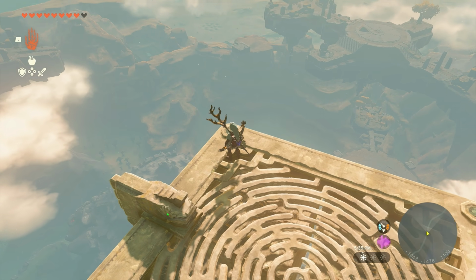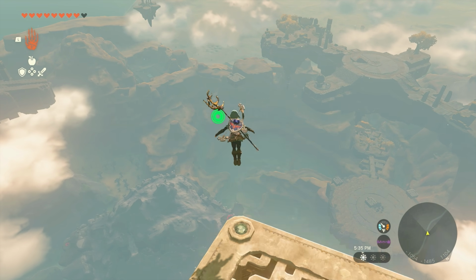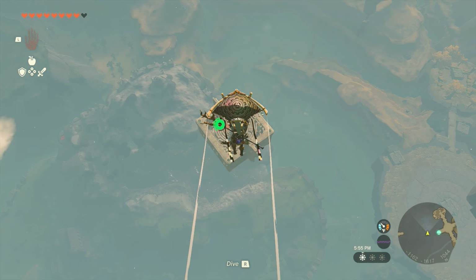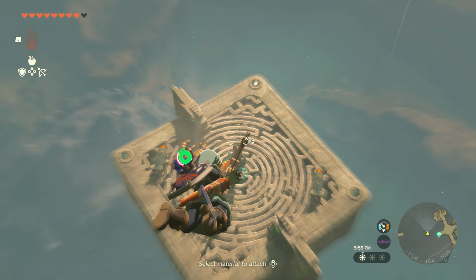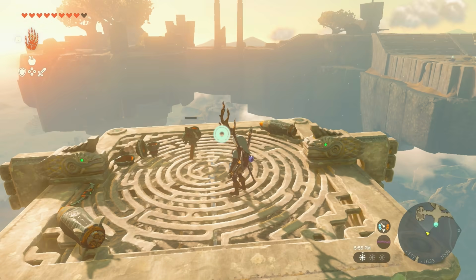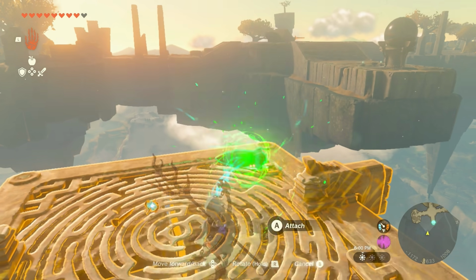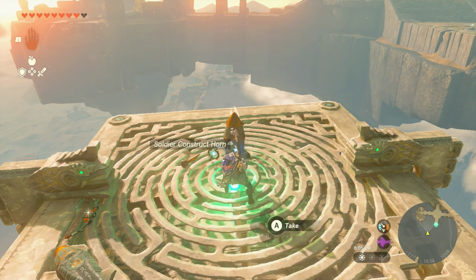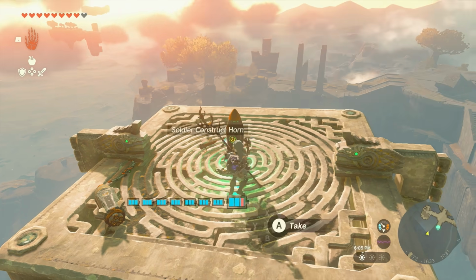Locate a second floating platform to the southwest and glide down to it, using a bow to carefully eliminate the construct on it. Land on the platform and attach one of the 2 rockets to its center, facing straight up. Carefully activate just that rocket to gain some height.